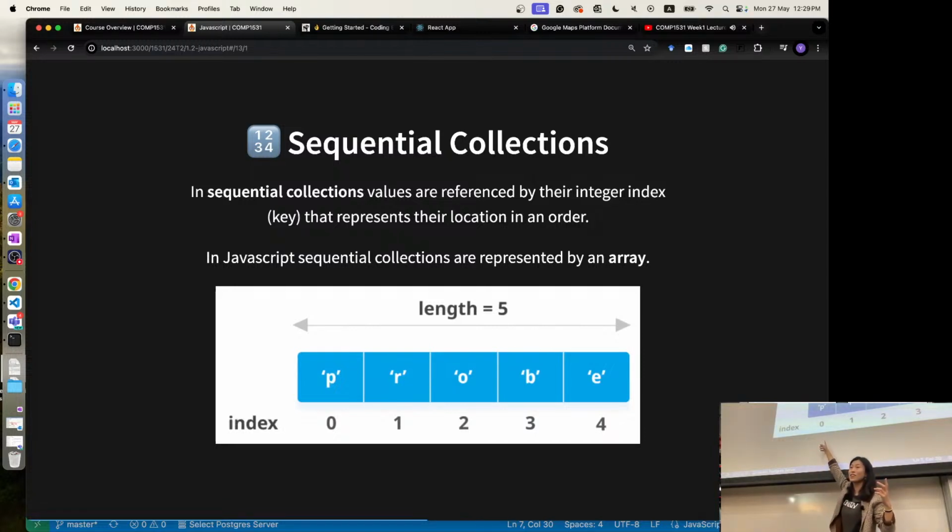And names bracket 1 is R. Does that make sense? What does the letter mean? P-R-O-B? Oh, this is just an example, so it can be anything. These are the values in an array. Okay, I get it. Yeah. No worries.